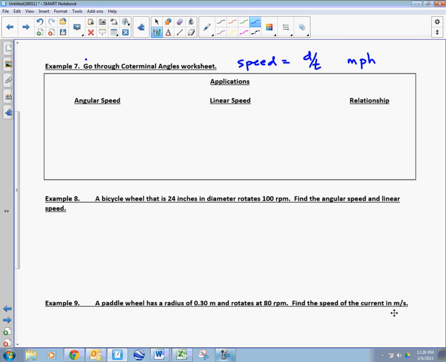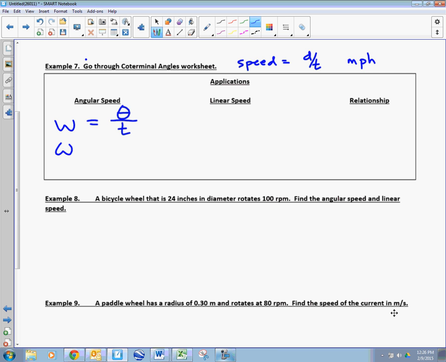So for angular speed, you just use W. They actually use omega, but people get tired of writing it. Omega is a Greek letter for O. Omega is equal to theta divided by time, where theta is the number of radians, it's your angle. Just divide that by time. Are we okay with that?